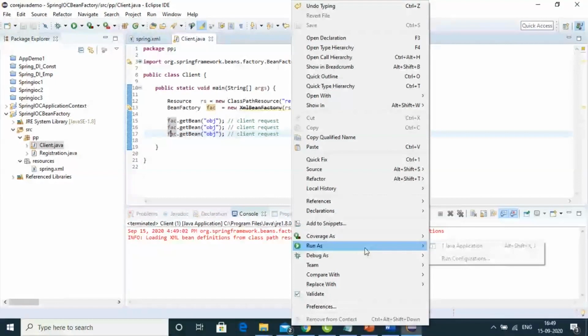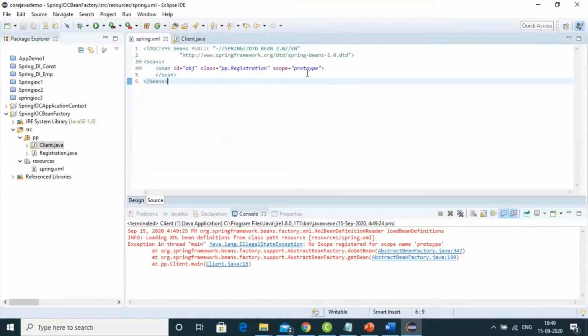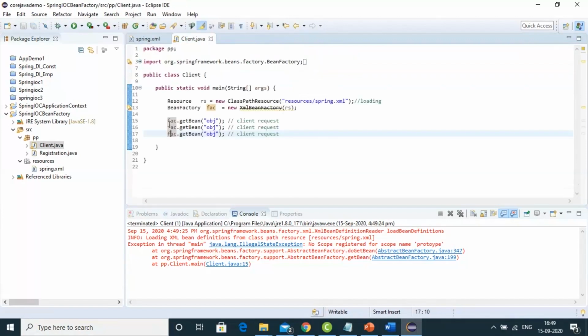So when the request comes, as a prototype, okay, some small mistake, prototype, save it. Okay, so once again I have to do it. At the time of loading, is the object created or not?